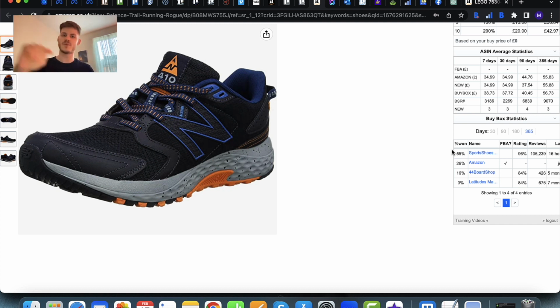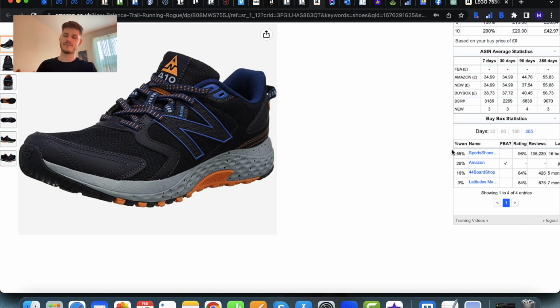So between this and the competition analysis, you can see if it is an FBA seller that has had the buy box for most of the time. Maybe it's heavily dominated by an FBA seller. Now as an FBM seller, this wouldn't bode well for you if say an FBA seller has had it for 97% of the time. Or it could be the other way around. Maybe it's an FBM seller that has had it for, I don't know, 85% of the time. Even though you're an FBA seller, you still stand a good chance at winning the buy box. It just lets you know how much chance you stand of winning the buy box and getting a share of it.